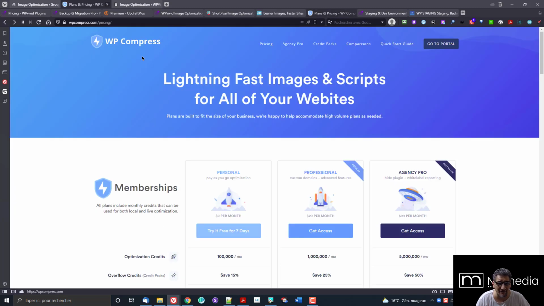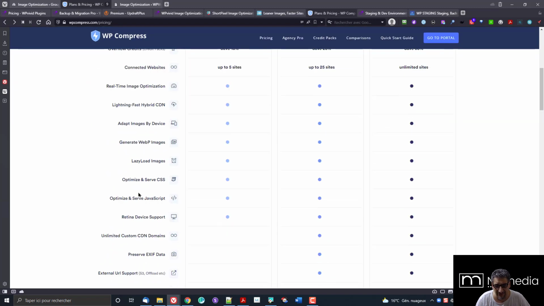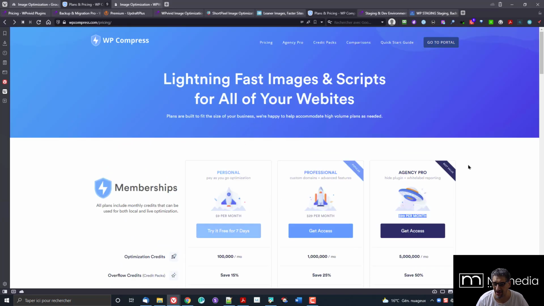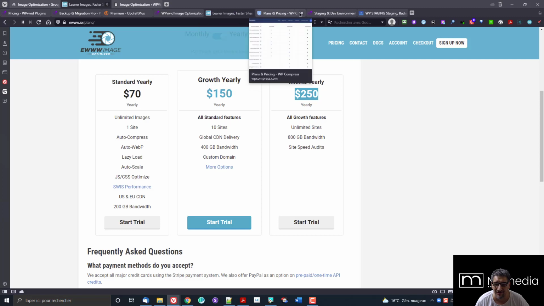Another plan here that we have, WP Compress, does compress images as well, of course, and it supports CDN and so on. So if we compare, we can go up to $99 per month for 5 million images per month. So you might need less, of course, but if we go with unlimited sites, you don't have the choice to go with $99 per month. So that's still, what, $1,200 a year. So more than $1,000 a year for compressing images. So again, let's go with the cheapest one. That will surely be this one. So let's keep that one and flush the other two.